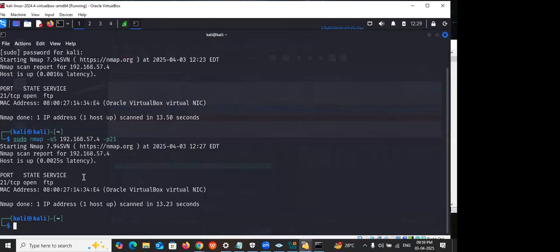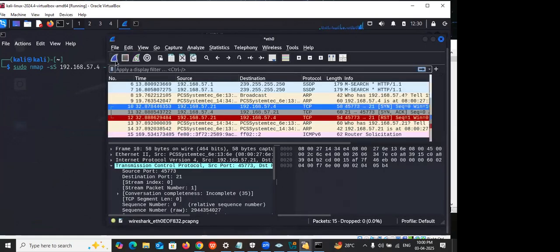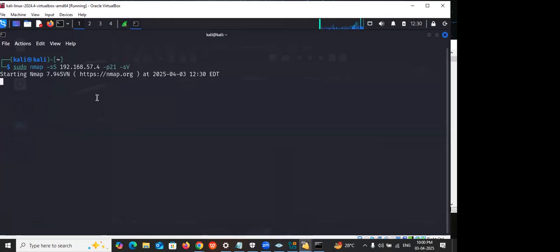But now let's determine, I hope it is clear. Next we're going to use the -sV option. If I give the -sV option, then I'm going to stop and, to make it tidy, recapture the traffic to understand what will happen in the background. So now we are again trying to scan the same, a half-open scan. It will not do the proper three-way handshake by sending an acknowledgement. Instead, Nmap will send a reset packet.